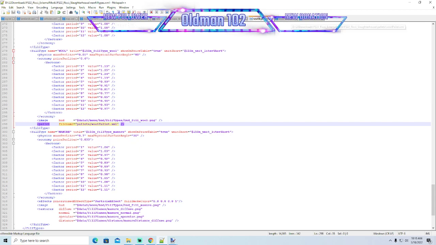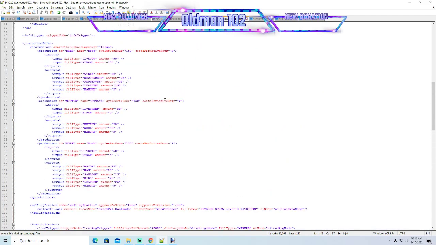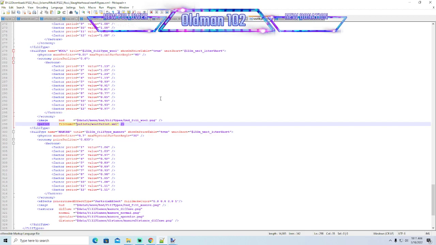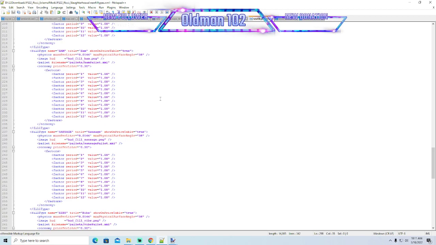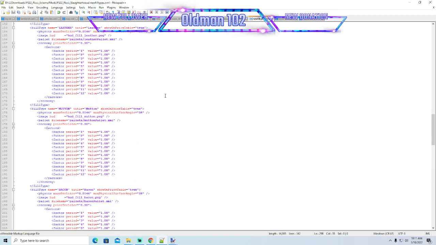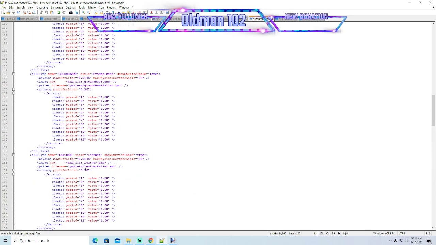And then let's look at the factory. Because we have beef making leather, and we have our pigs making leather, you're going to get a lot of leather. That's fine. We can sell the leather. So let's adjust the price a little bit on the leather. Where's the leather? Up top. Let's up the price a little bit on leather, so you get more for it. Alright, let's save that.